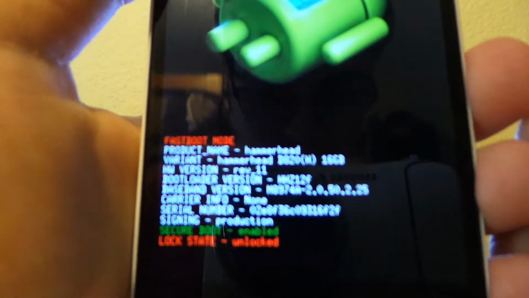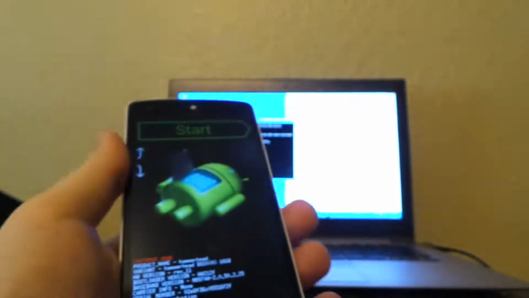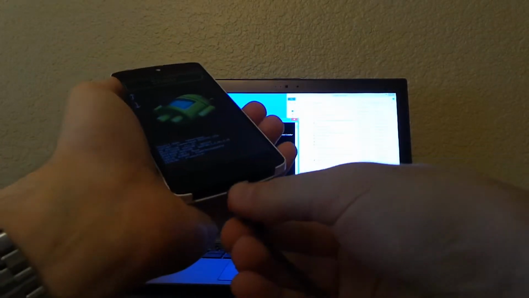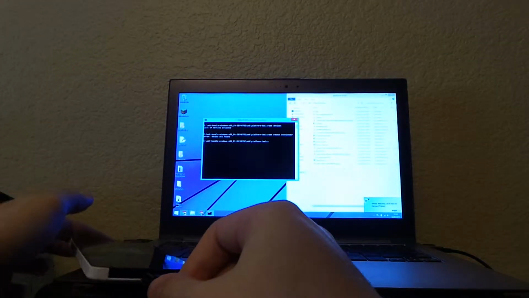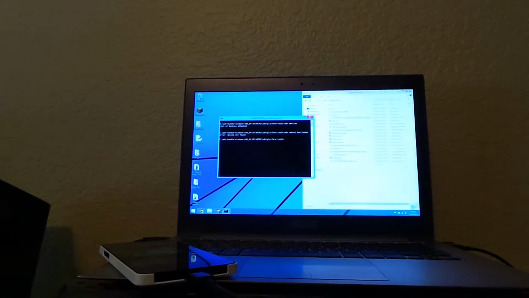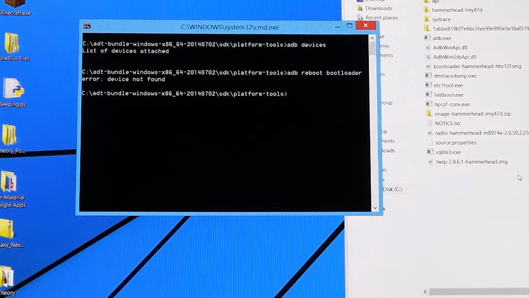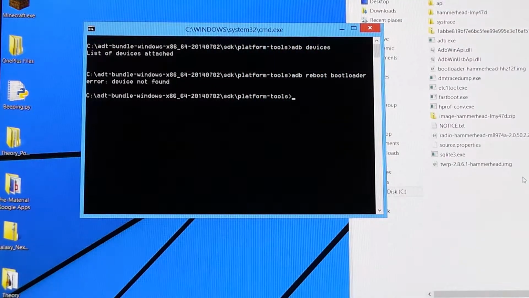And as you can see in red right there at the top, Fastboot Mode. That's what we like to see if you know what you're doing or have a Nexus. Okay, plug it in, your computer will recognize it. Fastboot Mode is essential here. So what we're going to do is update, or downgrade perhaps, the bootloader, the radio, and the system image, the 3 files we pulled.